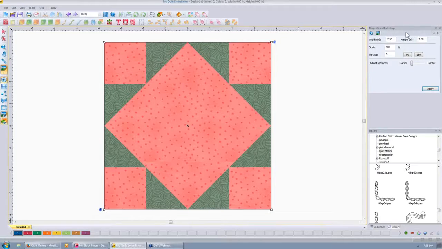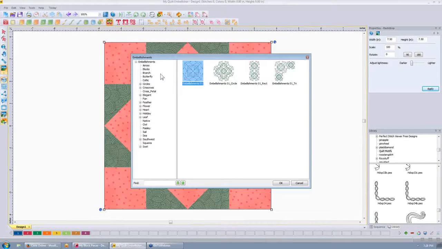So now, if you look up here in the properties of the backdrop, you see it's a 7.5 inch square backdrop. Now, it's a backdrop, so it's sitting underneath the palette that I have. I can come up here and select designs from my embellishments. That's a little modern, I think, for this block.